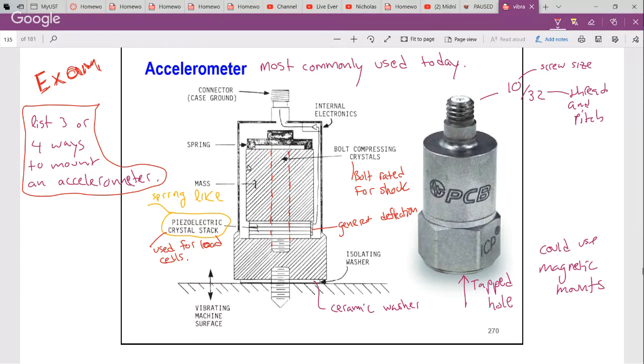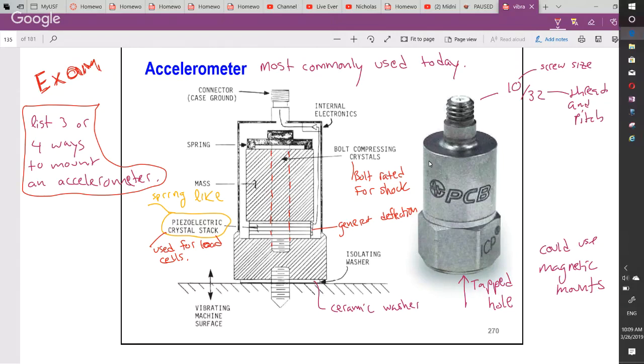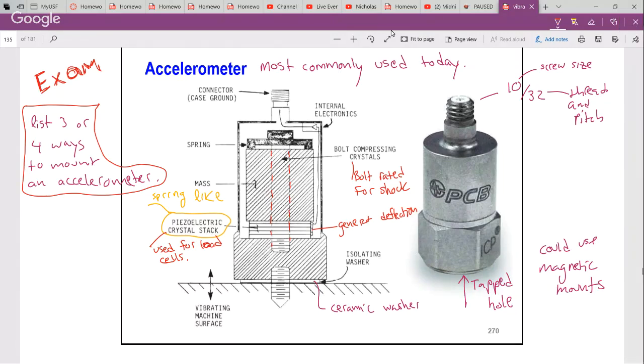A charge amplifier, we could take that picocoulomb signal and shut all the lights off before we wanted to affect the signal. And then that signal conditioner would amplify it up to a millivolt signal that you can look at, analyze, or whatever. PCB is the company that led the way and introduced internal electronics, which are powered through the cable. The power comes through the cable, and the conversion from picocoulomb to millivolts is taken care of internally.